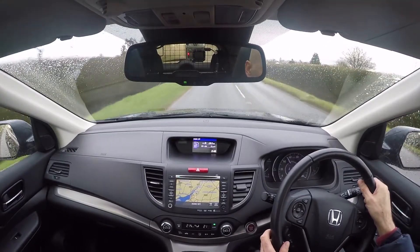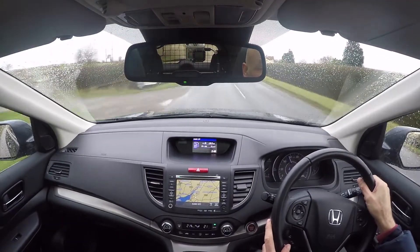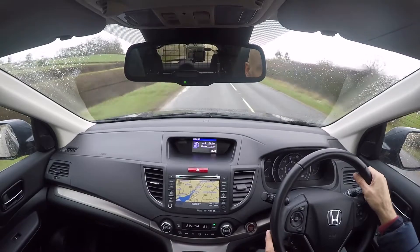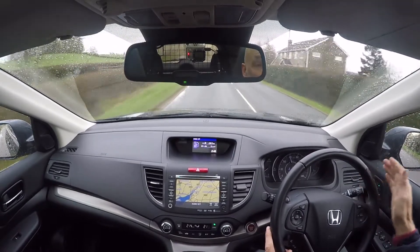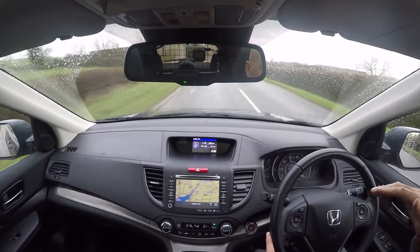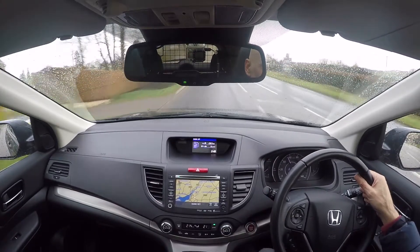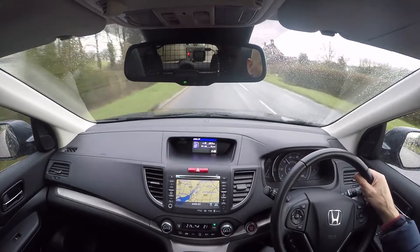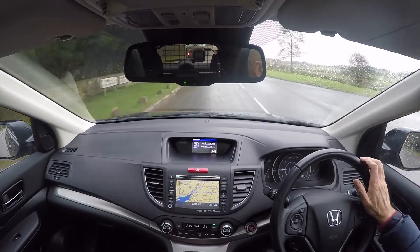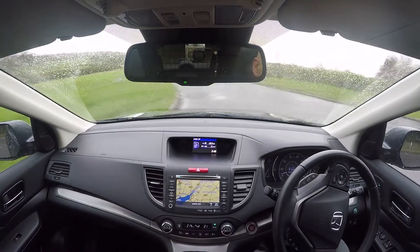The chassis gives you a really lovely balance between very comfortable and good body control for corners. Unlike so many SUVs, you don't get huge amounts of motion — it's a very settled ride with no big body roll angles through the corners, and that's particularly important for rear seat passengers. Honda have done a lovely job on this, and they should know — the CR-V is the best-selling SUV in the world, and there's a very good reason for that.